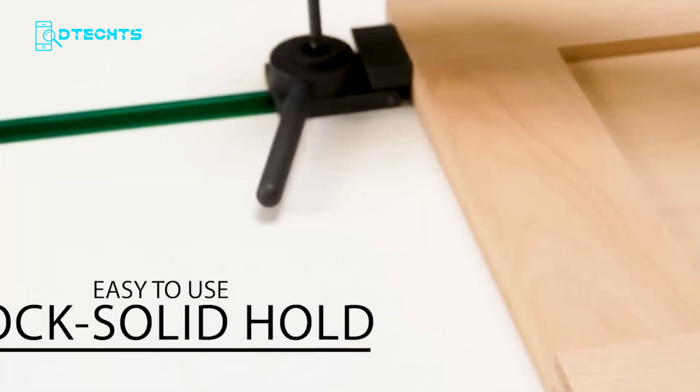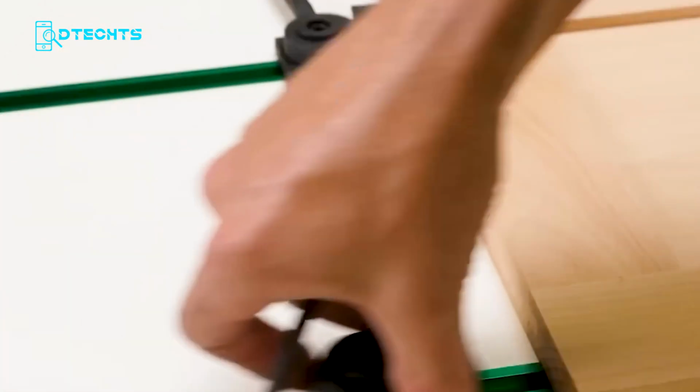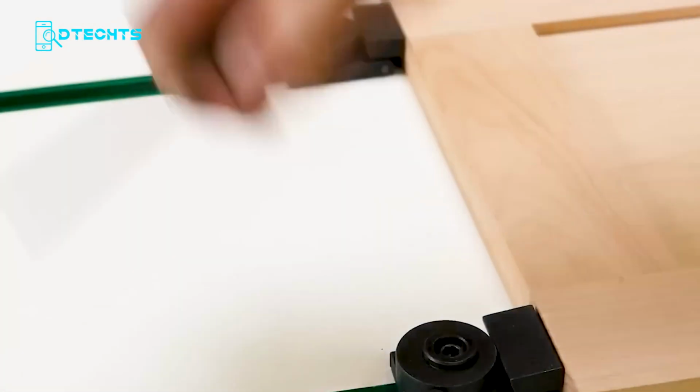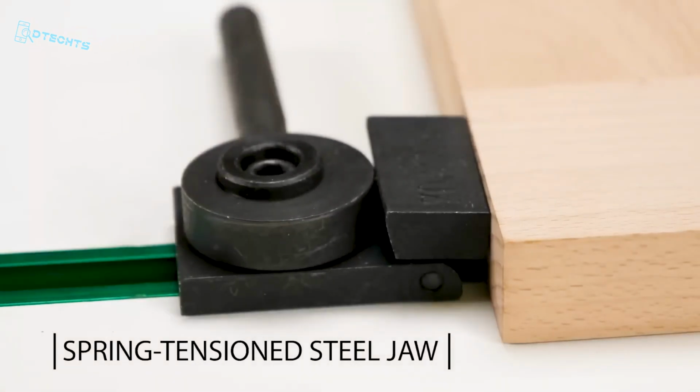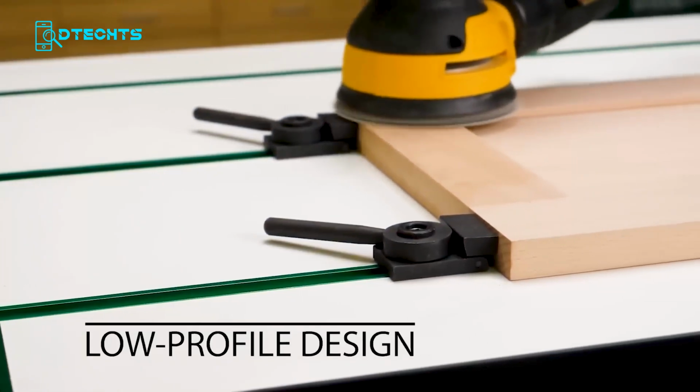Clamp smarter, not harder, with the Shopfox Cam Clamp. This lightweight, easy-to-use clamp uses cam leverage to apply strong, even pressure in seconds. It's perfect for delicate work like gluing veneers or assembling light frames. The wooden jaws provide gentle contact without marring your material, while the quick-set action speeds up your workflow.